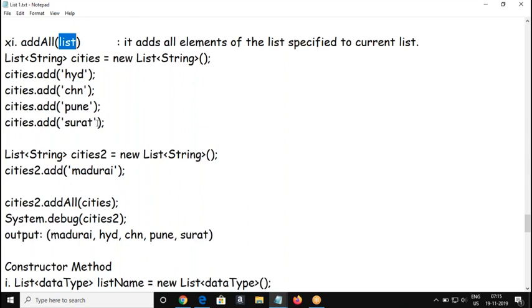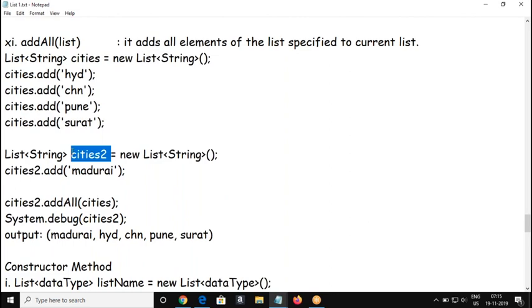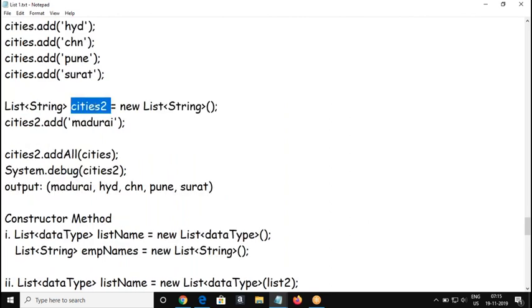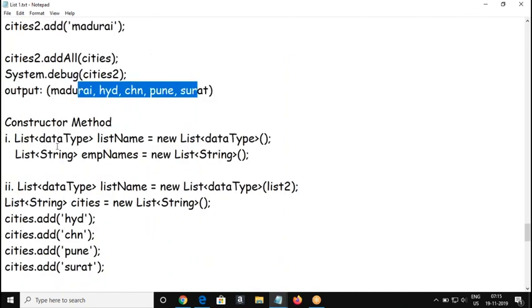So from the cities list, all the elements will be added at the end to cities2. So the output will be Madurai, then Hyderabad, Chennai, Bhubaneswar. That will come.